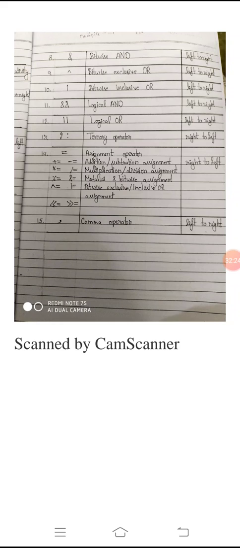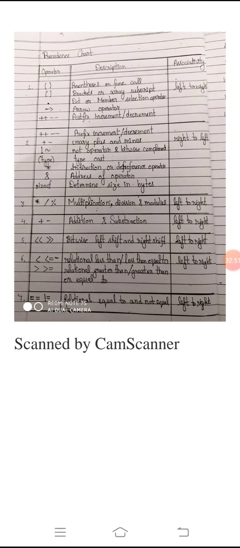So all these things we need to understand. We will understand each and every operator one by one. Like what are the arithmetic operators? There are types of operators like arithmetic operators, bitwise operators, logical operators and relational operators. How those operators work, we will understand in the next lecture. Till now we should understand that these are the operators and they have this order of precedence. This table we need to understand very well. This table we need to learn by heart, because with the help of this table only we can calculate the result of our different types of expressions.